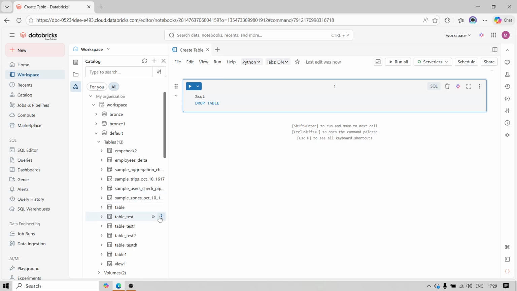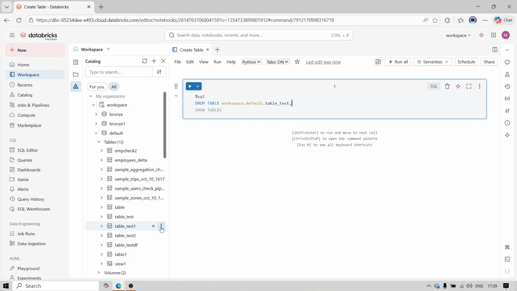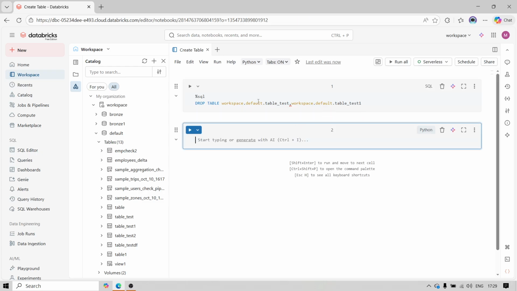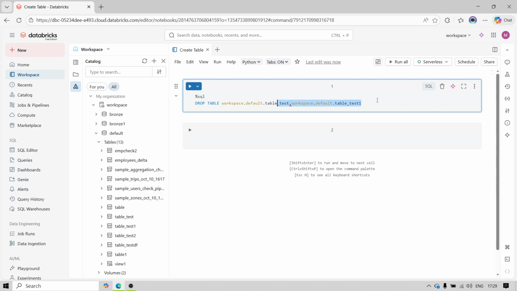I can copy this one. Don't worry, just ignore the comma. Let's see if the comma works when we have multiple tables. I can show the error, right?